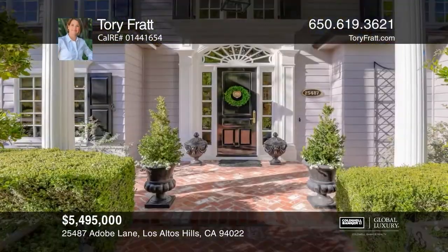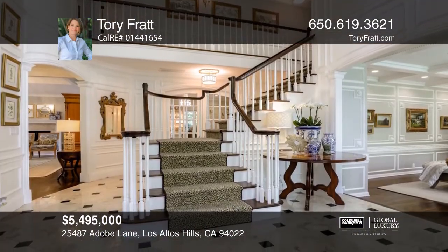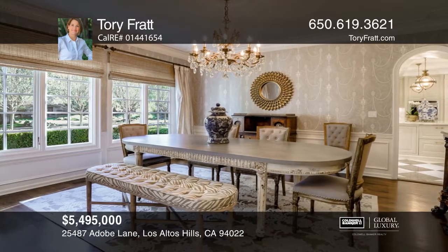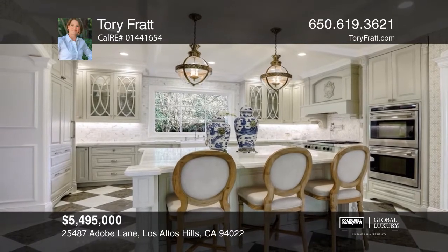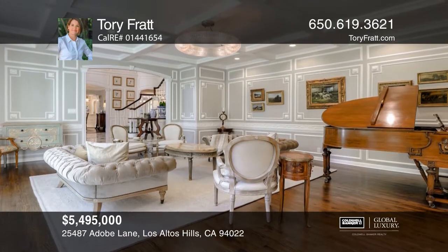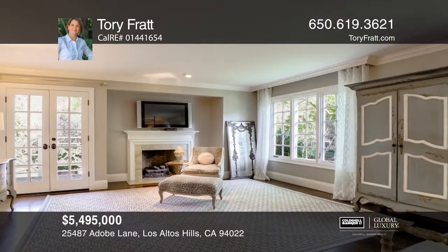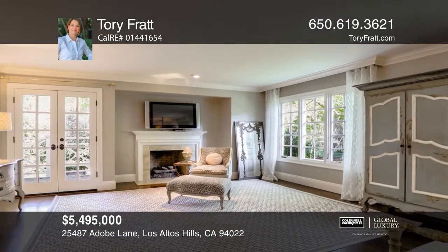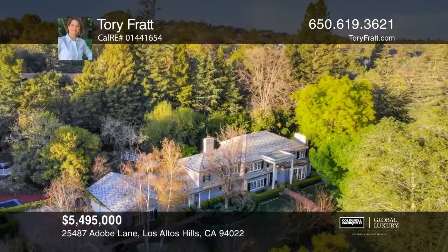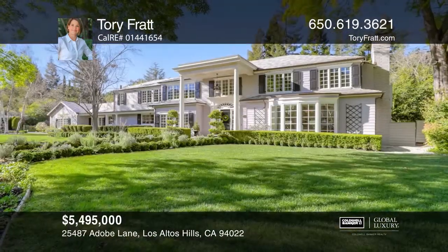Masterfully designed, this home is crafted with five spacious bedrooms, three and one half bathrooms, and custom details throughout. Discover the formal entry with a grand staircase, formal living room, dining room, office, chef's kitchen, and two family rooms, all with wonderful continuity from the indoor to outdoor spaces. Expansive windows, tall ceilings, and an abundance of millwork and designer features are highlights not to be missed. The beautifully landscaped grounds span just under one acre, complete with a brick patio, stone walkway, crossing bridge, mature trees, and perennials. Tori Fratt is ready to help you buy the house you deserve. Call today.